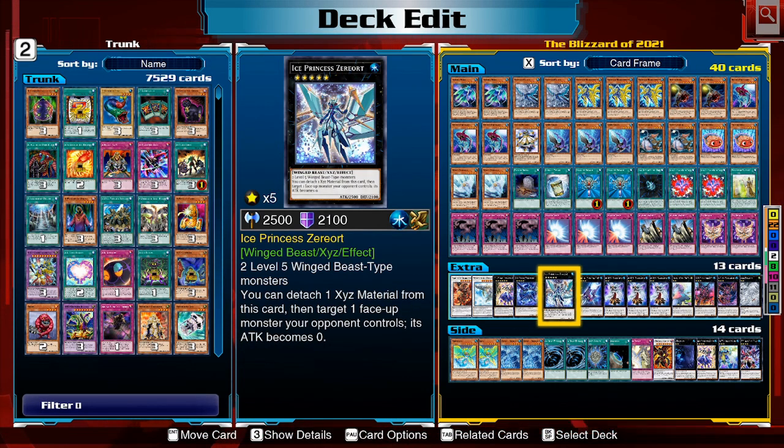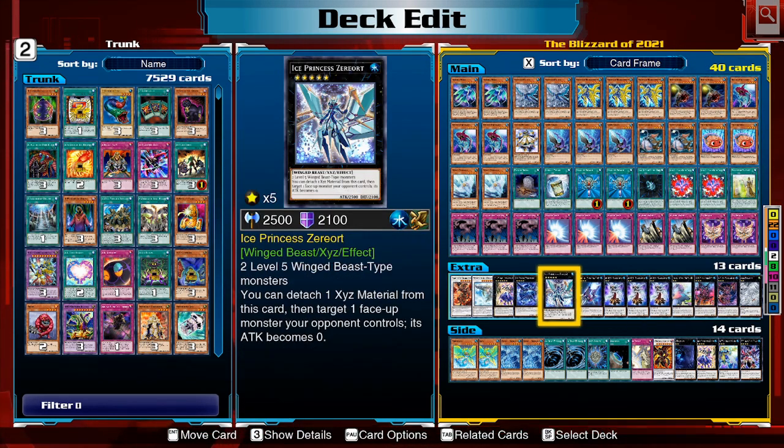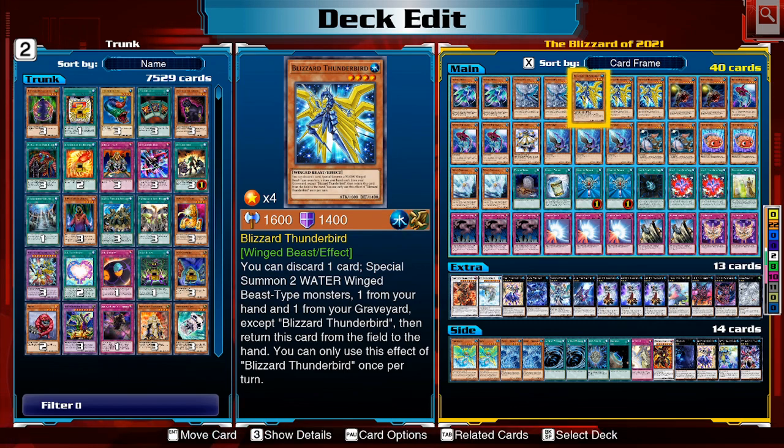We're running 1 Ice Princess Zero. That's a weird name. You can detach 1 Xyz material from this card, then target 1 face-up monster your opponent controls. Its attack becomes 0. So you can do 2,500 damage to your opponent with 1 attack on a monster, which when getting into Xyz plays is a really powerful effect. And I think the only way you can get him out is through Depth Shark. Oh no, you can't. Depth Shark is not a winged beast, so it has to be one of these guys.